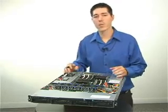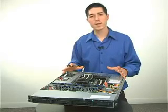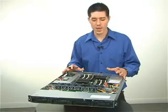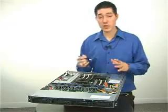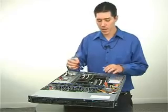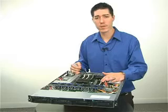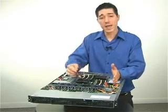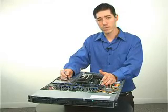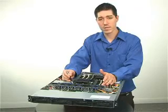Finally, addressing the third point, the DL160 G6 provides a tremendous energy efficiency gain over our G5 systems. Where we get this performance is not in just one place, but across the entire architecture of the system. Both the processors and the memory itself consume less power than in previous generations. We have set up zoning inside of the server so that the fans don't have to work at full load, which means that we can save energy specifically on the fans.